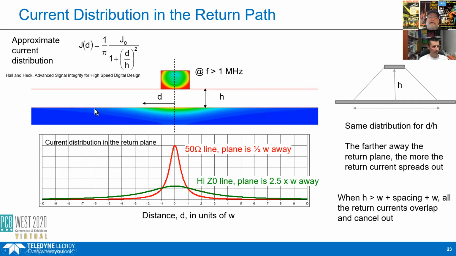And you can see that in the return, so there's current in the signal line, and there's a little bit of skin depth effect that's causing the current to go to the outer surface here, but it's confined in the signal path. In the return path, that current can flow anywhere. Where's it flowing? Well, at frequencies above about 100 kilohertz, and I'll show you where that number comes from in a second. At frequencies above 100 kilohertz, that's the high audio range, the current in the return path is going to flow underneath the signal line.